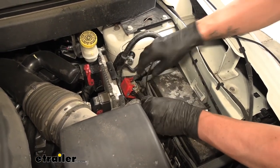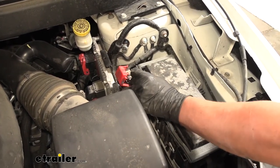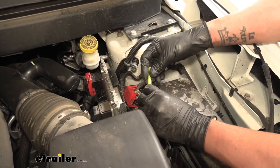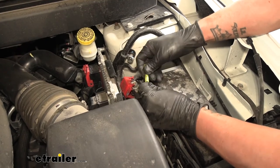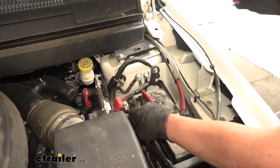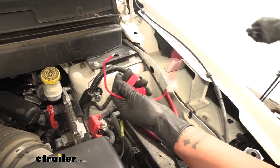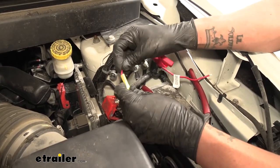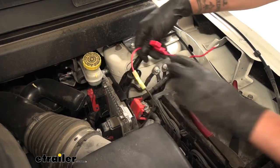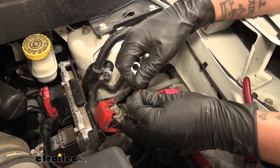I like to estimate about how much wire I need, cut the excess off, and then strip back the end of it. I'm going to grab another heat shrink butt connector — again replacing the one that's in the kit — and crimp it down. We want to grab the fuse holder from our kit. You want to make sure the fuse is not in right now. The ends come pre-stripped — maybe a little bit of insulation is still stuck on there, just pull it off. One end from our fuse holder is going to go directly into the butt connector. Then on the free end of our fuse holder, grab the large ring terminal out of the kit, slide it over the wire, and crimp it in place.